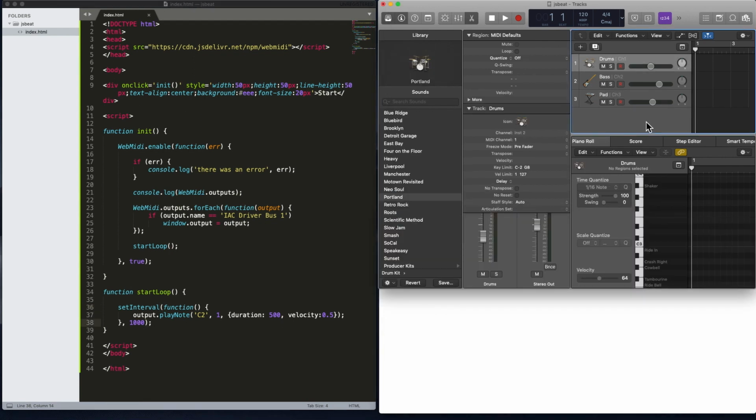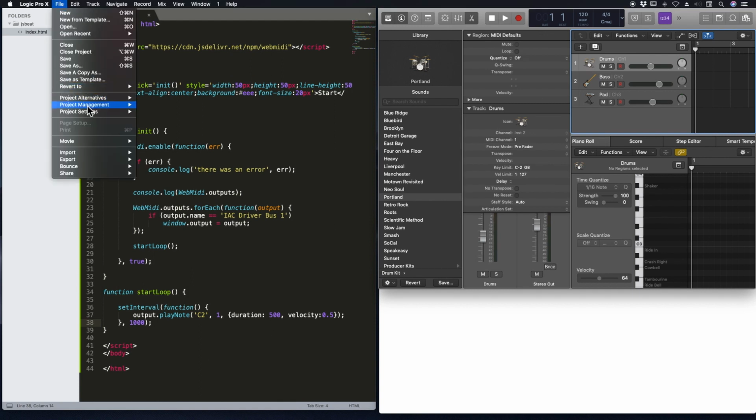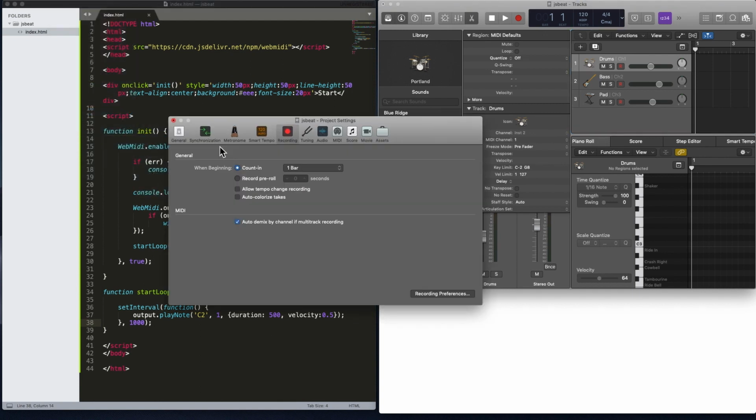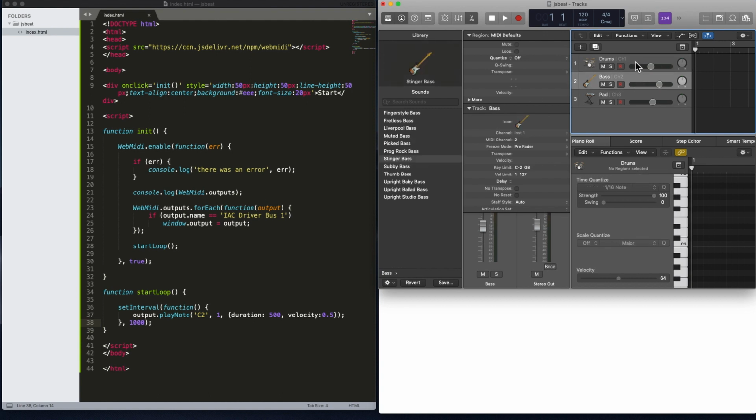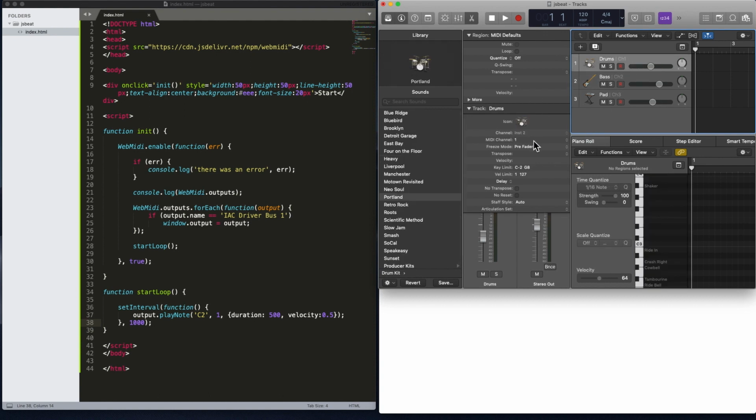Now, just a quick note about the settings in Logic for this to work. If you go to File, Project Settings, Recording, make sure that Auto Demix by Channel if multitrack recording is checked, or else it won't work, especially when we deal with multitrack. Another important thing is for every channel that you have, set a specific MIDI channel on it.